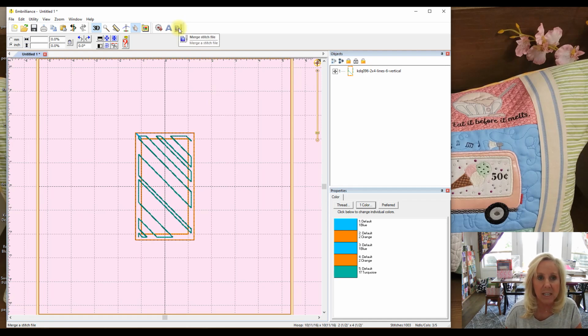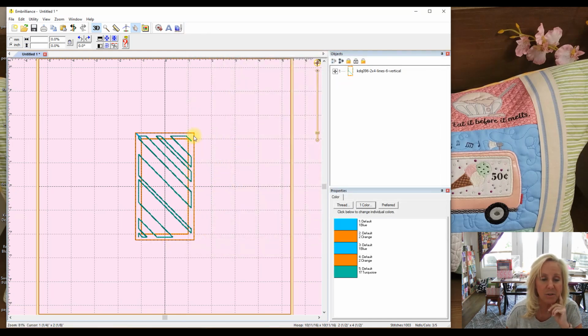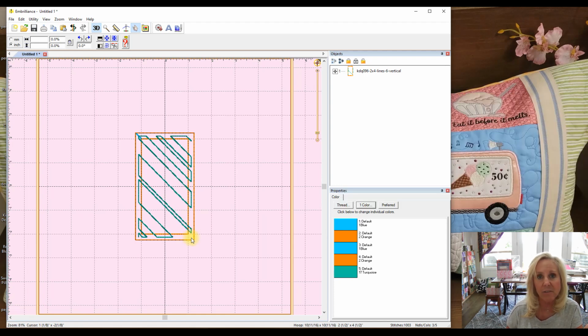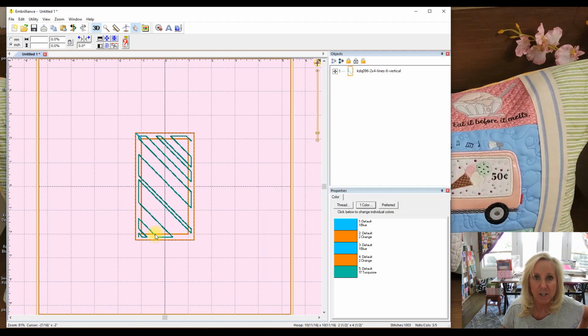Before I bring the next one in, I wanted to show you, see how the quilting goes over the lines here? It will go into the seam allowance. That's why this one only comes in a block by block version. CBT versions all stay within the block, so it would be within this section here only, whereas the ones that go over the edge into the seam allowance are the block by block version only.